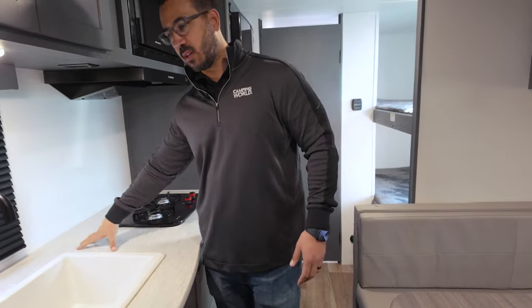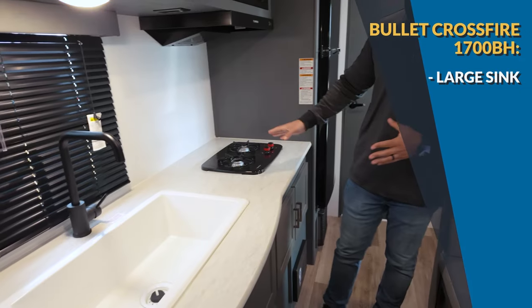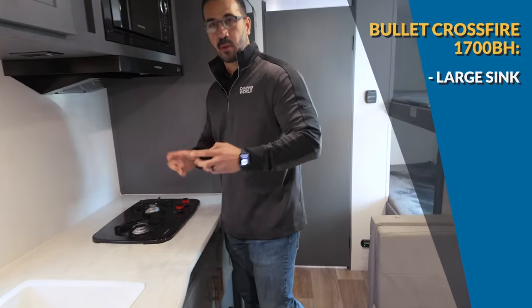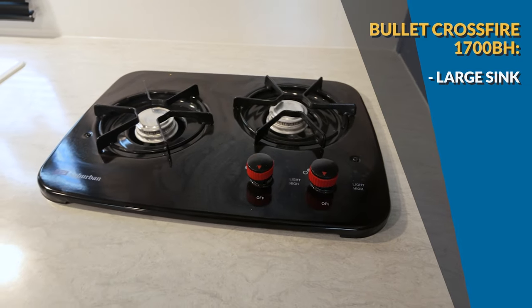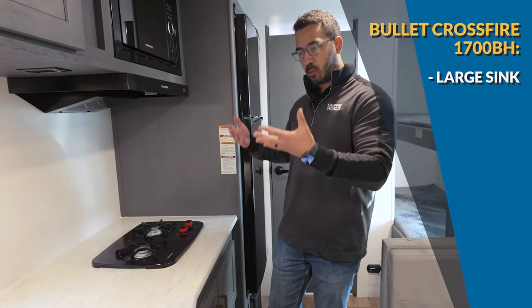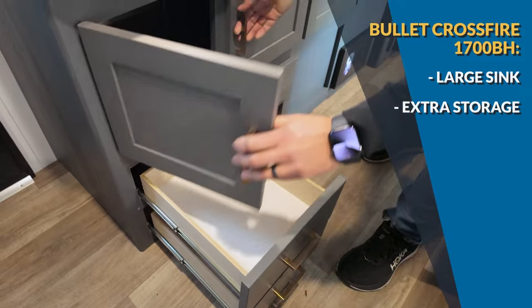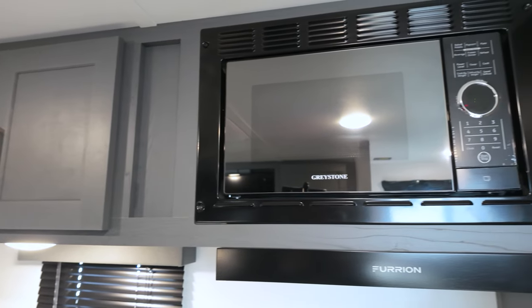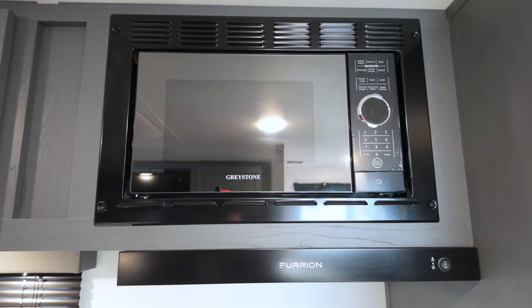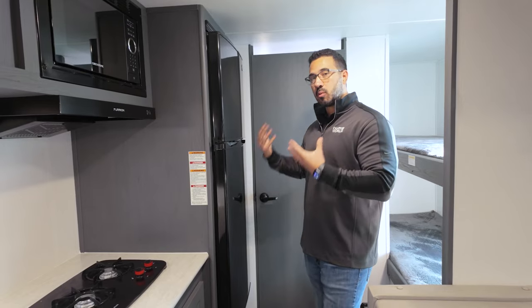I really like the size of the sink — even though it's single basin you get a huge sink here. Two burner cooktop in the proper orientation with burners left and right instead of front to back, since that back burner can be a pain to reach. You sacrifice some counter space for a more functional kitchen. Look at all the storage underneath — huge amounts — and storage up top as well. The only miss for me is I wish the microwave was a convection oven, but I understand they're hitting a specific price point. The eight cubic foot 12-volt refrigerator provides more than enough cold storage.